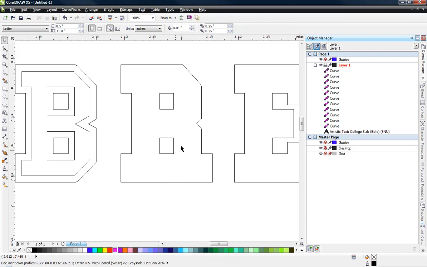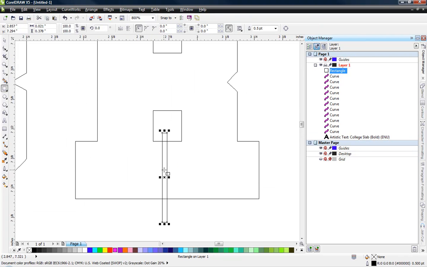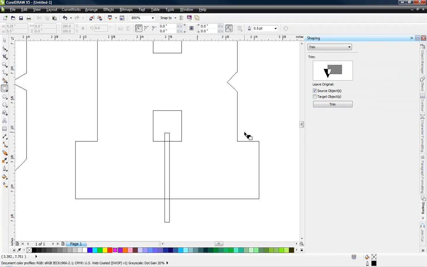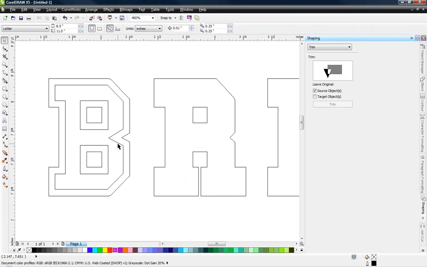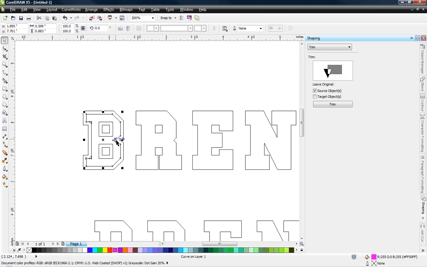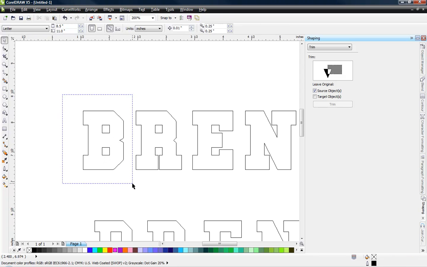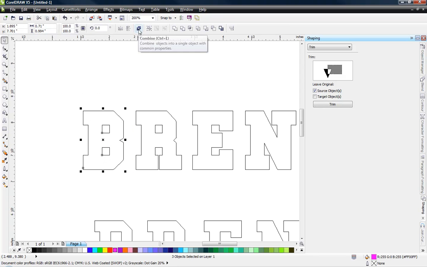Now we do need to do a little bit of work here. So what I'm going to do is I'm just going to grab my rectangle tool, position it where I want to make that trim. You can kind of position it wherever you want there. And then we'll come into our shaping docker and we'll trim out that little section for our letter R so we have a little bit of separation there. And not every type of lettering you're going to have to make these kind of adjustments, but some you will. So we'll go ahead and hit delete there, and delete that one, and that one, and then we'll go ahead and do the combine function there.